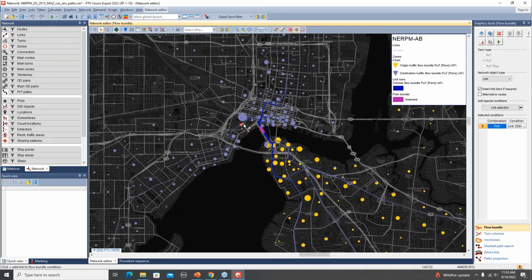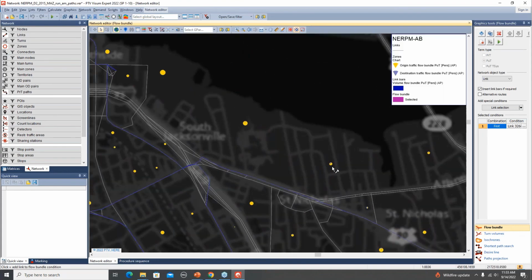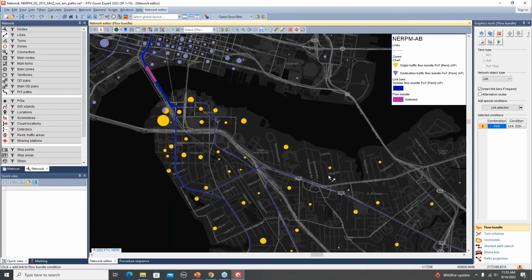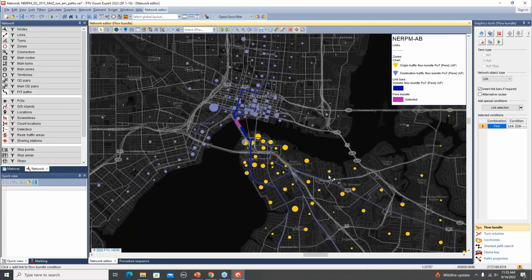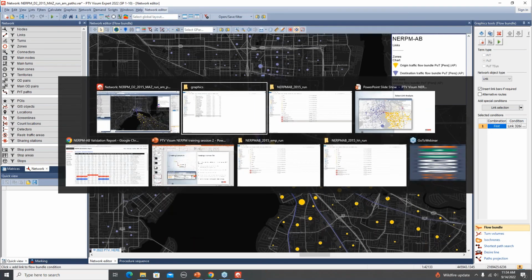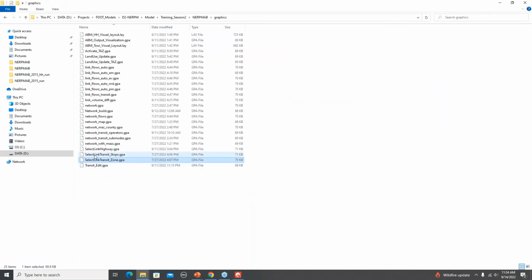And if there are zones where trips are both originating and departing, then the pie chart would show you the split of the trips based on how many are origins and how many are destinations. You can also do this at the stop level for public transit. So let's load select link transit stops.gpa.